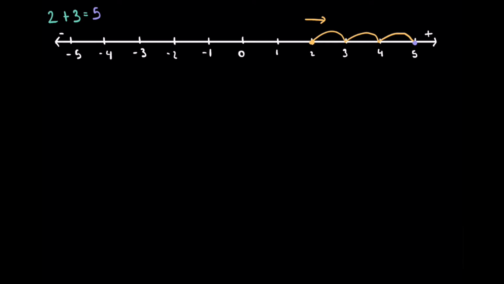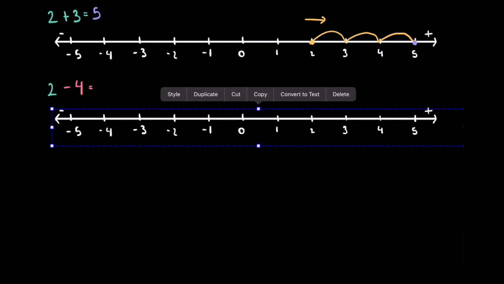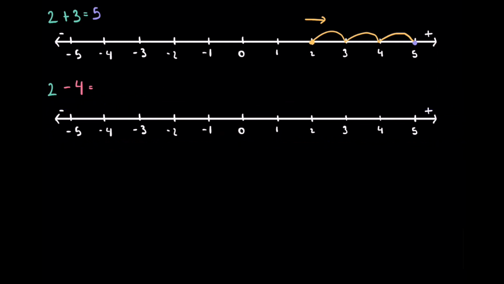Let's try another question. Let's say we're asked to find 2 plus -4. What is this equal to? So once again, let's bring out the number line. We're going to do the exact same thing. We're going to start off by marking out 2. And you might notice that in this case, we have a smaller number being subtracted by a bigger number, so our final answer is going to be a negative number. We have -4, so we're going towards the negative direction, or in this case, to the left.